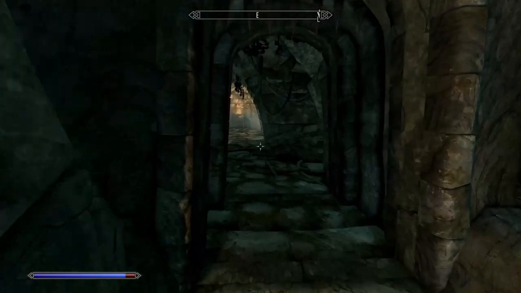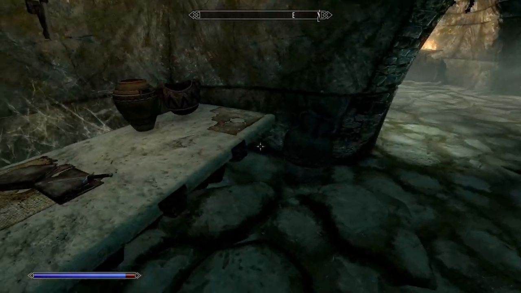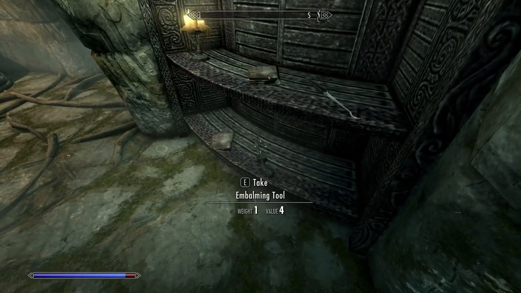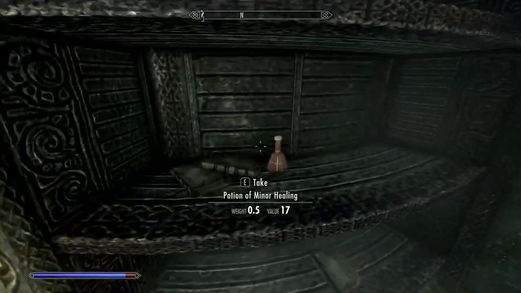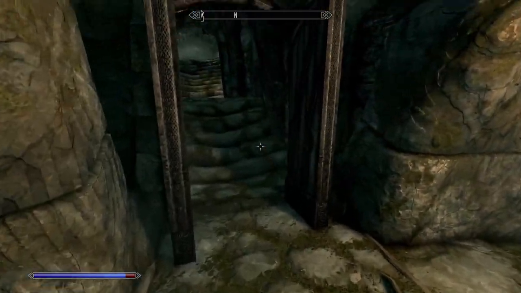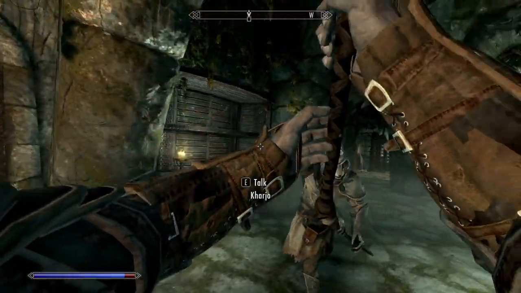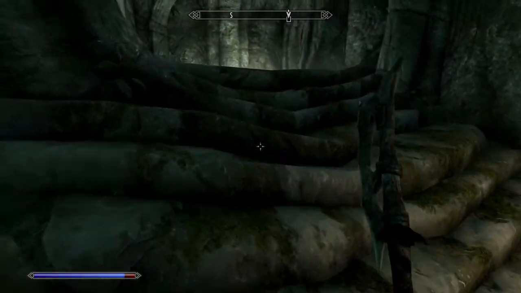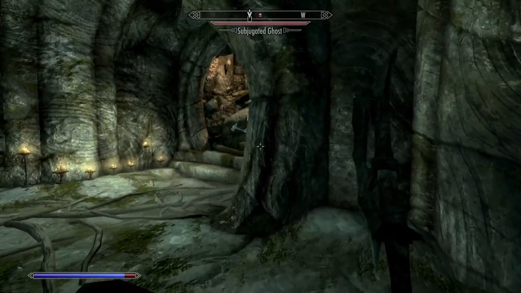I didn't understand what the purpose was. Alright, sure. Take all these potions. An iron dagger. Okay. Embalming tool. What's up here? More embalming tools. Another little baby healing potion. Wooden door. Some stairs up. Let's check behind door number... Oh, shit. Oh, yeah. All of these ghosts must be his. Huh. So he's turned them into ghosts somehow. How have you done that?